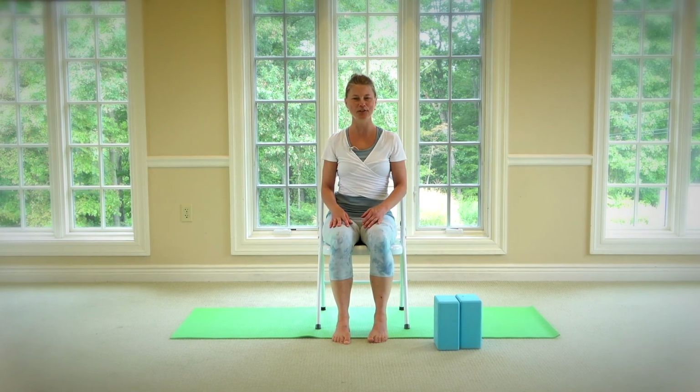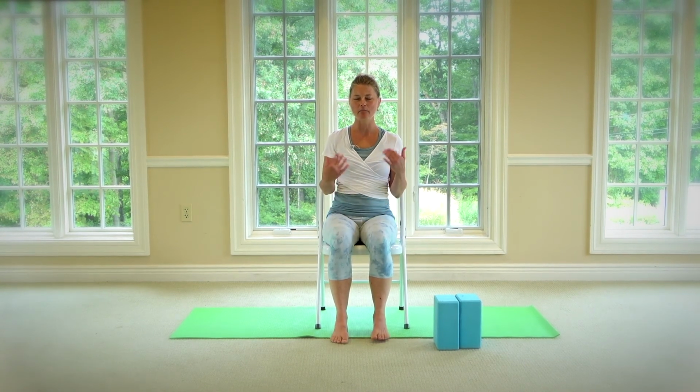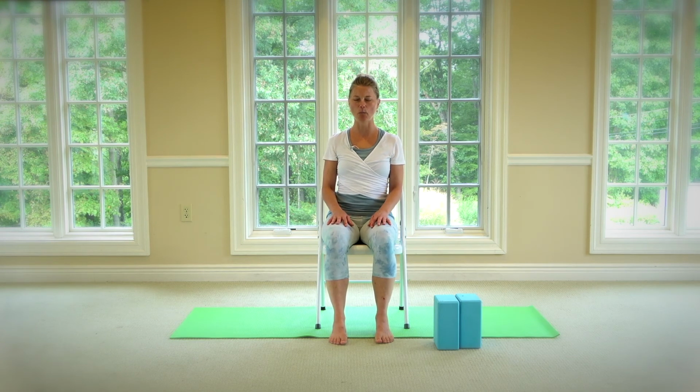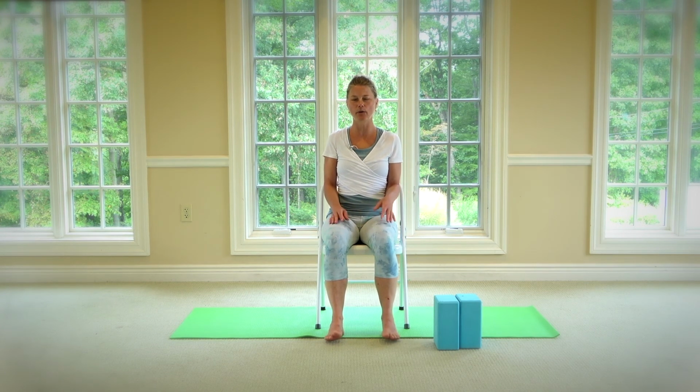We're moving directly into Shavasana, but take a moment to scan your body, to close your eyes and feel your body, and notice what you might need in this moment before coming to stillness. Stillness at this moment may feel absolutely wonderful and just what you need, but you may have a little kink or tightness somewhere that you need to work out, so feel free to move around that.